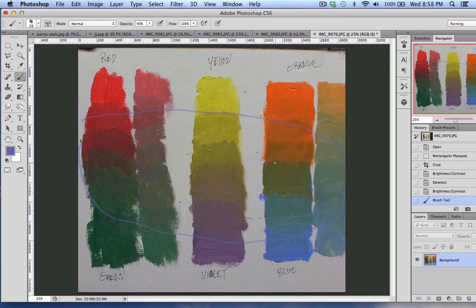So to make something stick out, I don't necessarily make it as bright as I can get it. What I do is I use grayer colors around it, and that makes the color look more muted, or stronger, because all the colors around it are grayer.